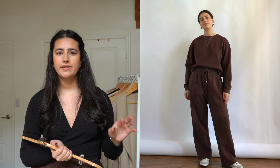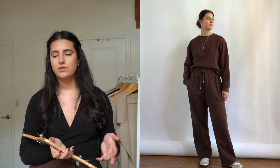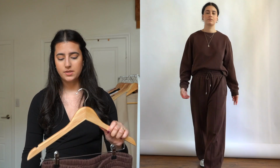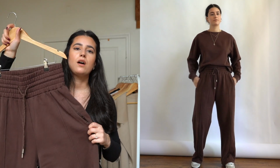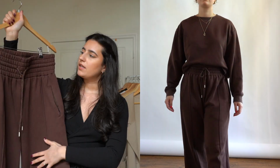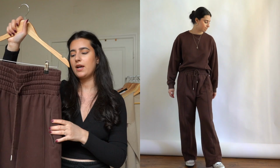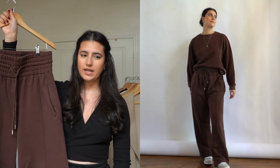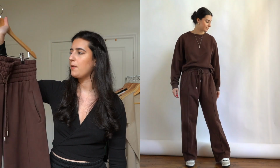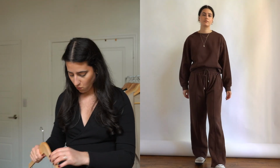SUNDARBAY, one of my favorite brands for elevated basics in general, but they also have pieces that I wear to lounge around the house. One of my favorite bottoms that they make, there's so many that I love, but one of my favorite ones is this style of sweatpant, and I have the matching top. It's just a very thick waistband, sits very beautifully on the waist, and then it kind of balloons out. The only thing I will say is that the color of this has faded a little bit, but it still looks good in my opinion. So I got the brown one. Honestly, I want to get every color.